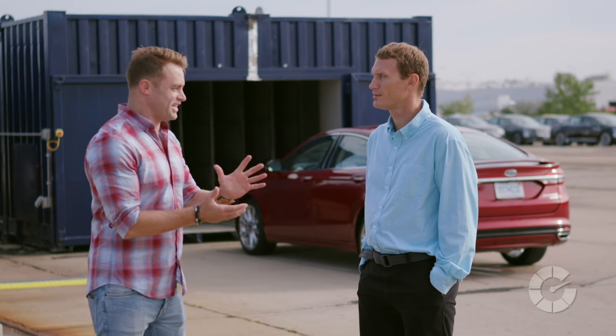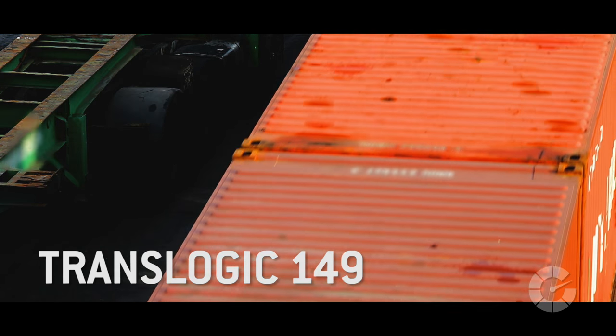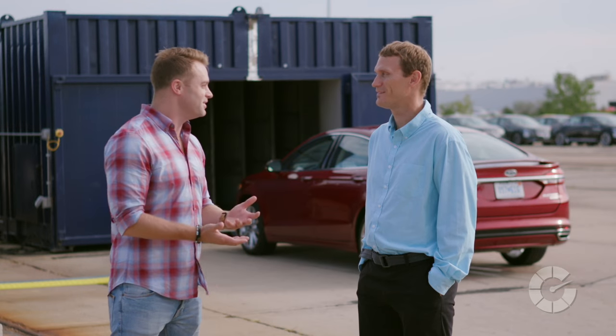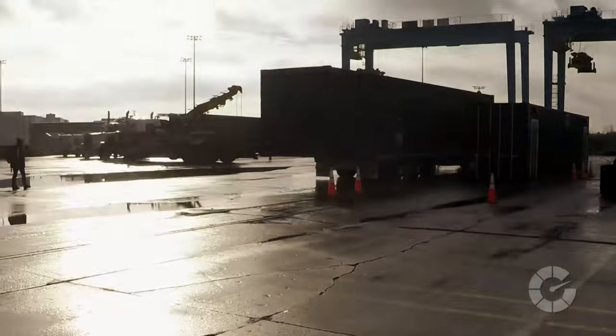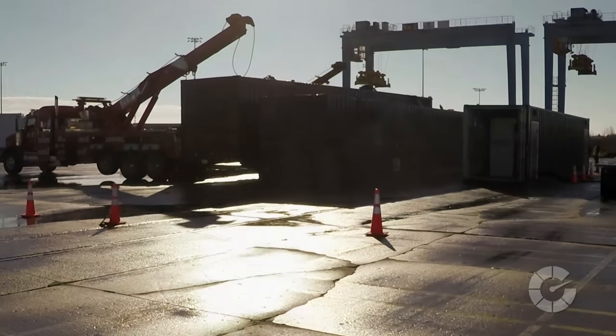We always love here at Translogic a repurposed shipping container, and I love that you've used that to build this. It's a very low-tech solution to a very high-tech problem. We talked about what we could use to build it, and when shipping containers first came up it was kind of an afterthought, but as we really started talking about it we're like, this could really work. You've got three shipping containers, which I'm assuming increases the portability of the entire setup. We can put one of those right on a standard flatbed and haul it across the country within hours.